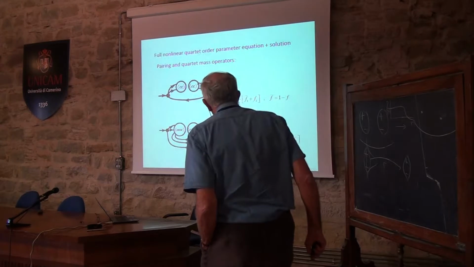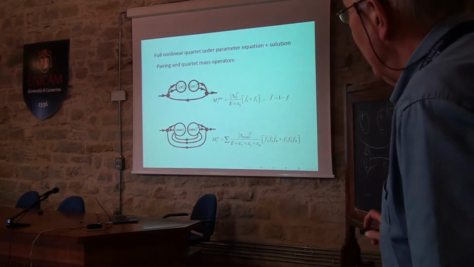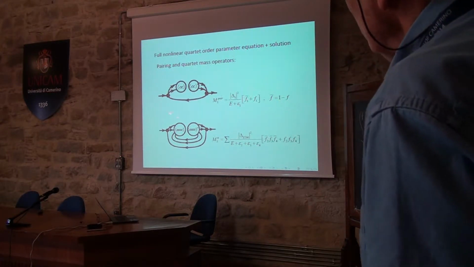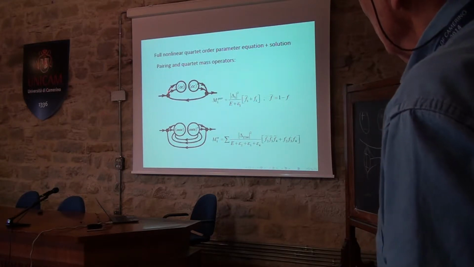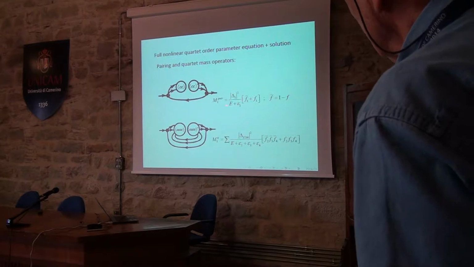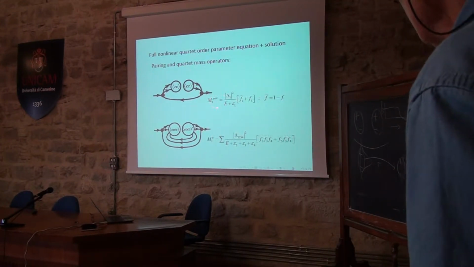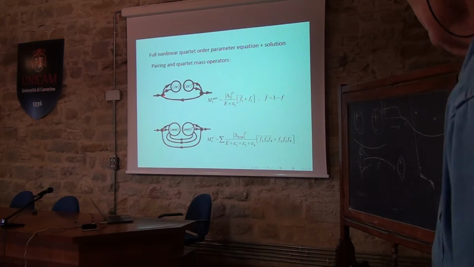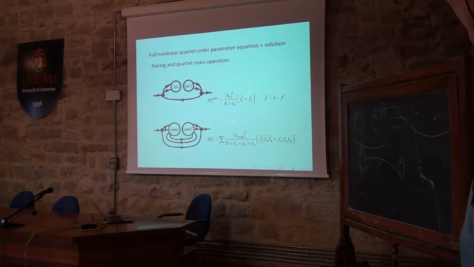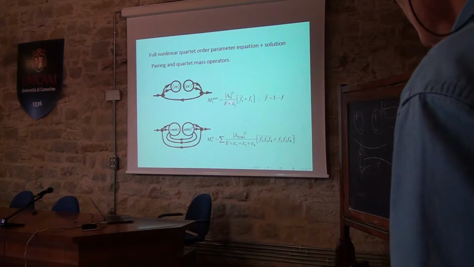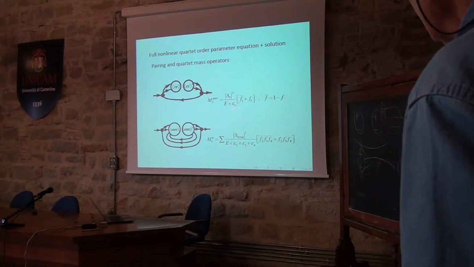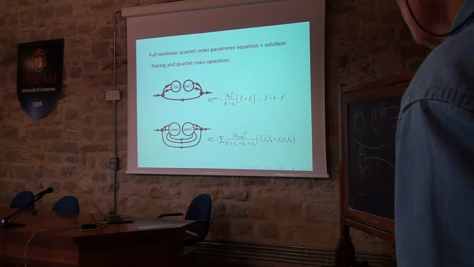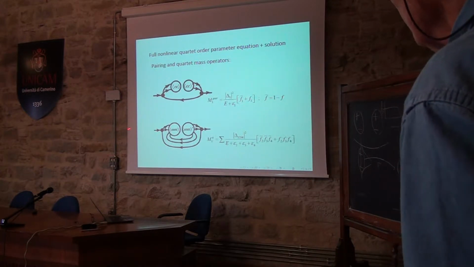So now let's come a little bit to the theory, how we treat fully the condensed phase of alpha particles. Well, if you eliminate from the 2x2 BCS equations, you can introduce an effective mass operator. In the ordinary pairing case, an incoming fermion with opposite momentum picks up a partner and goes into the condensate. So the mass operator is the gap squared over E plus the single particle energies. In principle, you also have some occupation factors here, but they add up to unity because F bar is 1 minus F, so you have unity here.